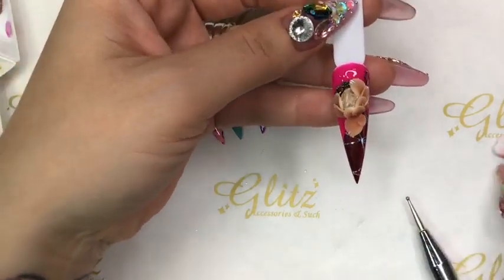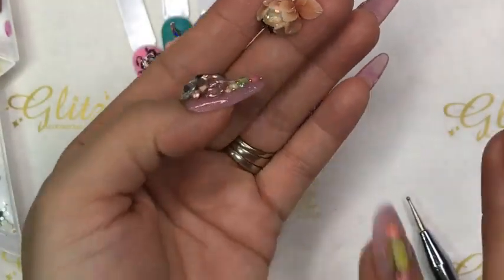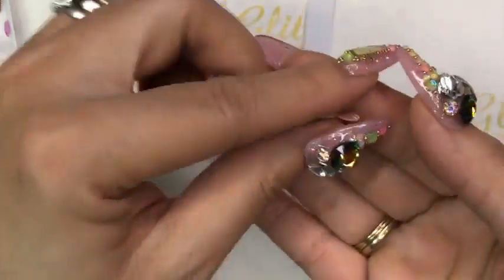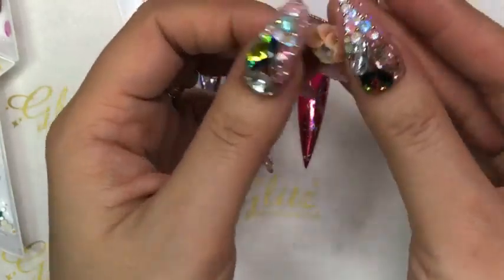Okay, I'm taking this one with me on this nail. I love this. This is one of my favorite flowers. It has a few different colors, I think 10 or 12. But you see me doing a lot of videos, I wear this on my thumbs. I'm loving it. It's just so gorgeous.